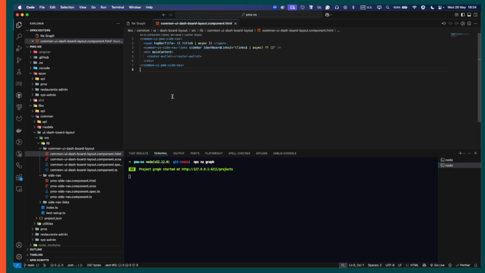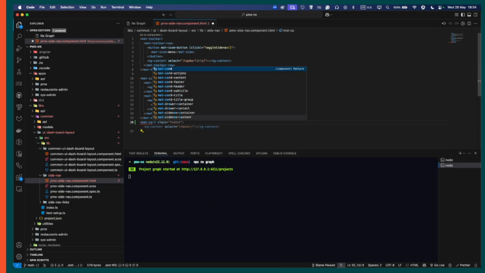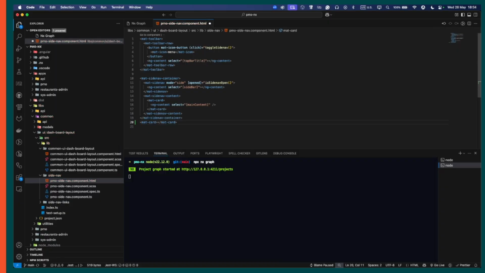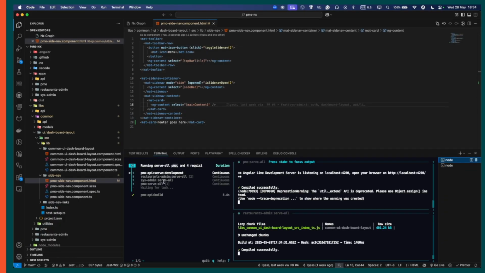So if we go here, let's try to add a footer to the dashboard layout. Let's just add a mat card or something. The continued task will trigger whatever is affected; in this case, I changed the dashboard layout, so the host apps will change: the sysadmin one and the restaurants admin one.